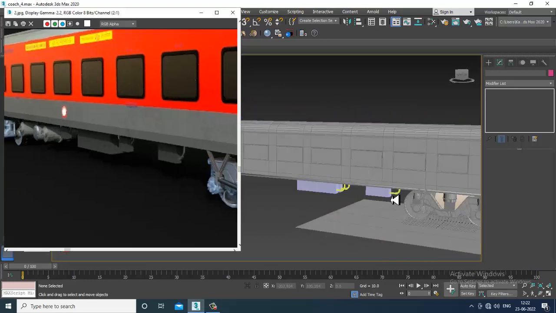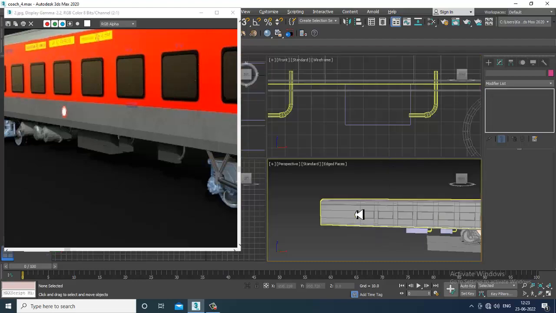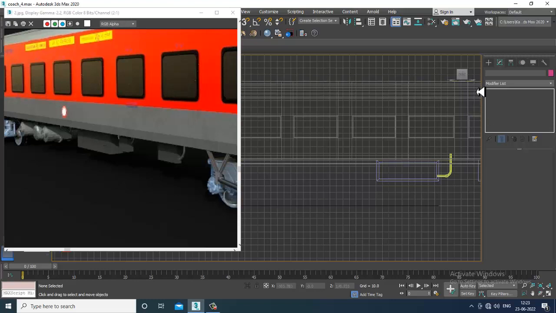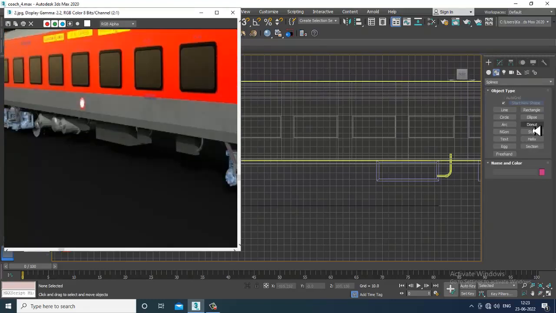Again I'll go over here and take a chamfer cylinder.